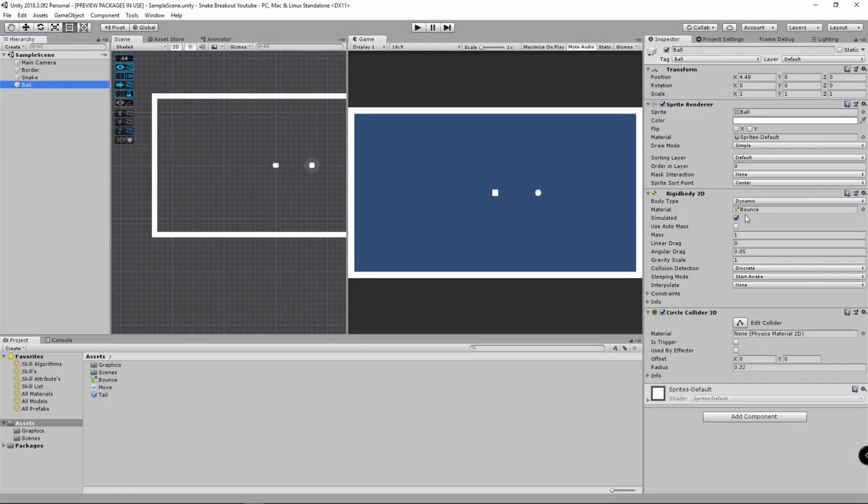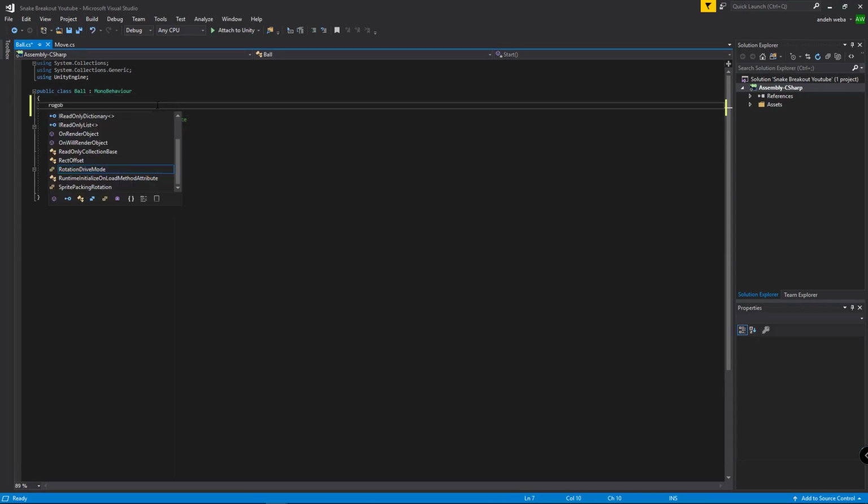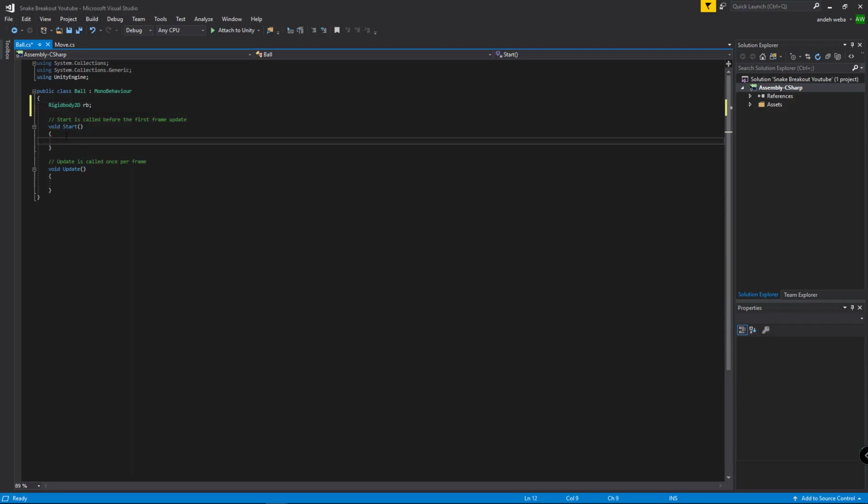Let's now select our ball game object and add a new script to it called ball. Within this script, we will add a new variable called RB. RB will be a Rigidbody2D. And now within Start, we will cache the Rigidbody on our component into the variable RB.